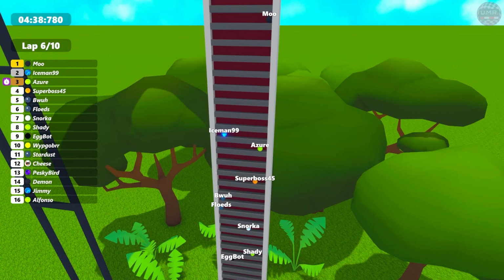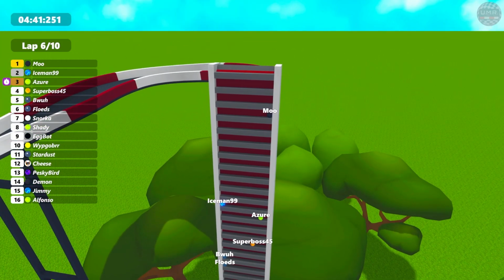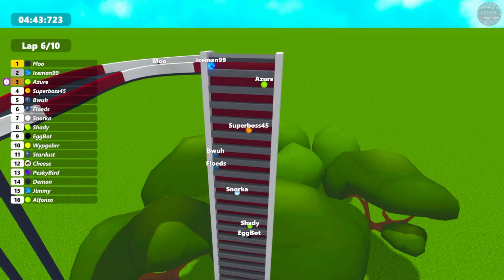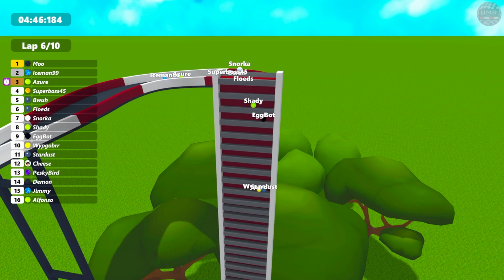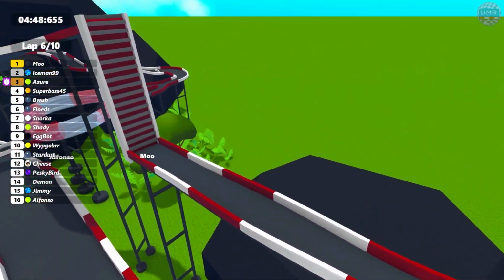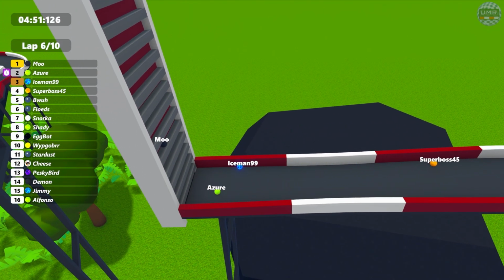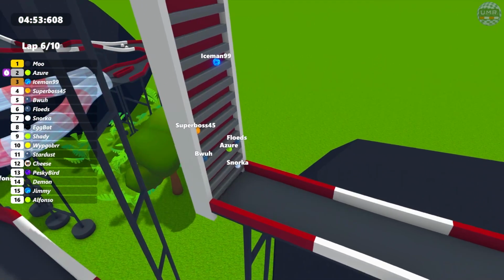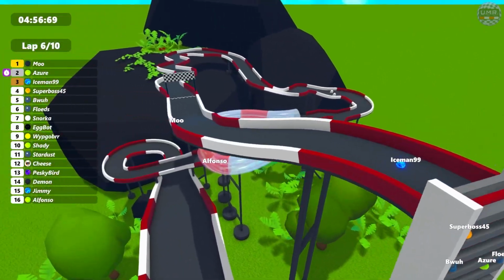And onto the ladder. Moo leading, Iceman in 2nd, Azur in 3rd, Superboss in 4th, Bwert in 5th, Fluids in 6th, Snorker 7th, Shady 8th, Eggbot 9th, Weep and Stardust tied for 10th. That's a big hit for Moo going to the next ladder, but they recover in time. Azur with a big hit, Iceman's going to come past Superboss. Bwert takes a bit of a hit, not too bad, quick recovery, also gets in front of Azur.